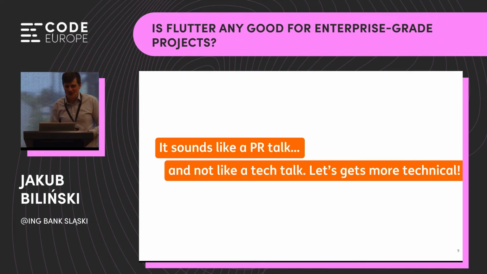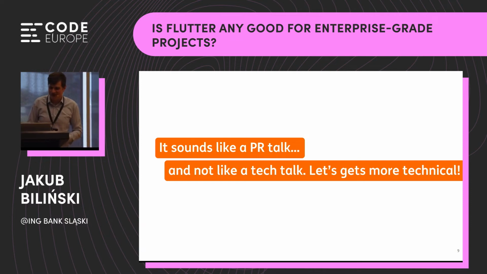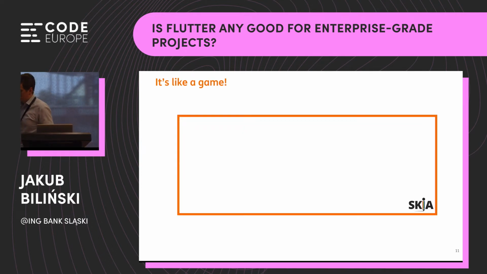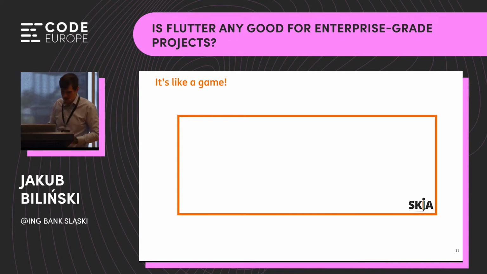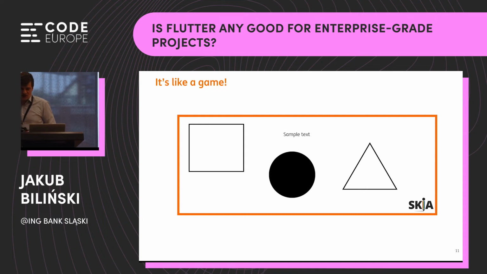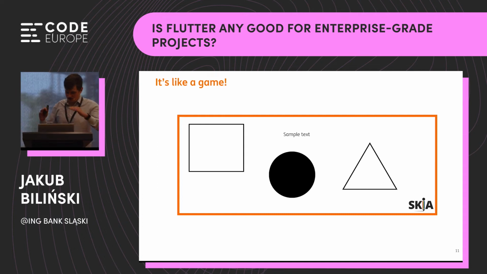Okay, but I sound like a PR person and not like a technical person, so it might get a little bit boring now because I'm talking, it can do this, it can do that. Great, but exactly how does it work? Because, you know, we are technical people, so we would like to know, how can technology like this work? I would say that Flutter is more like a game than a typical framework. And I'm going to explain that. When we are writing a typical application, we are using system elements underneath. But here, when we are rendering something, Flutter renders elements on canvas.